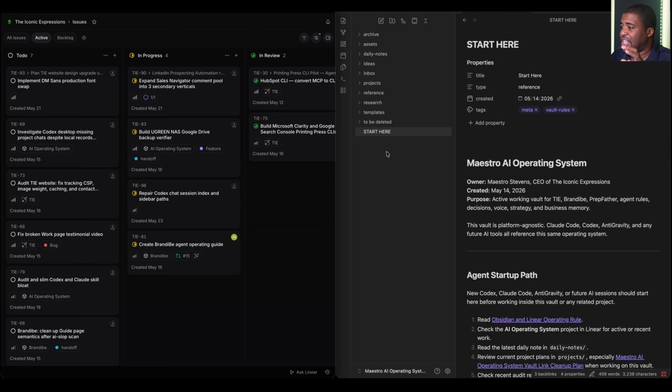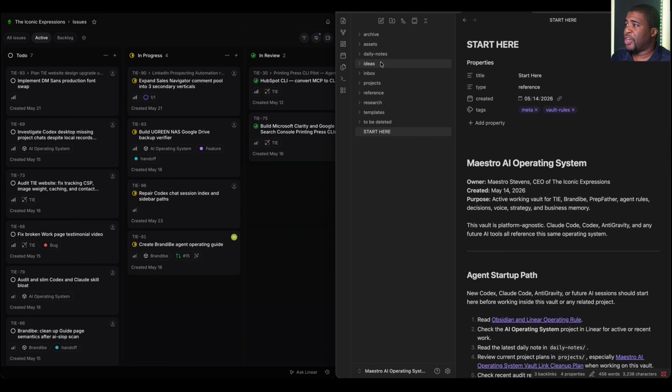And then on the right side, we have Obsidian. And so with Obsidian, right now, you can see I'm using my vault called Maestro AI operating system. That's the way that Obsidian groups your different, well, they call them vaults. I don't know how to say it. We can say how they group their different teams. You can say vaults would be Obsidian. Remember, Obsidian and Linear both have free plans. I'm using the free plans of both these tools.